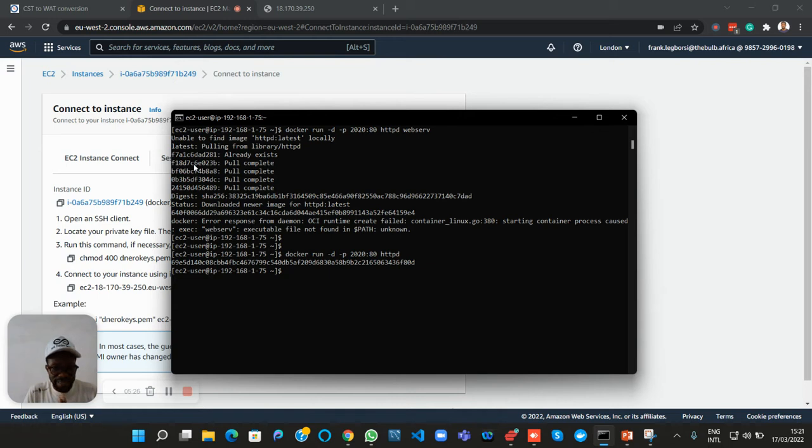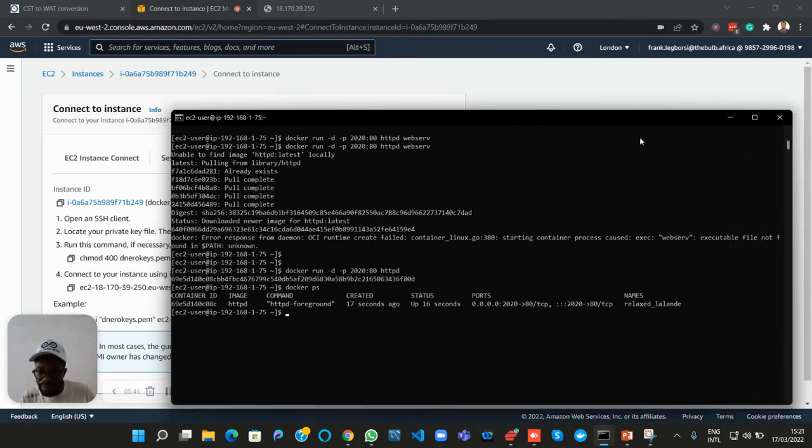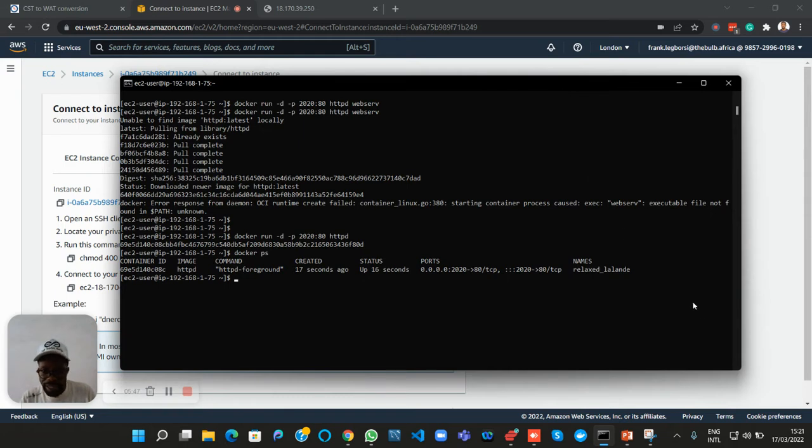Great. So I've just run a Docker container, and it's a web server container running on port 2020. Let's check that. If I say docker ps, you can see I have a container running. I'm supposed to use the name flag.